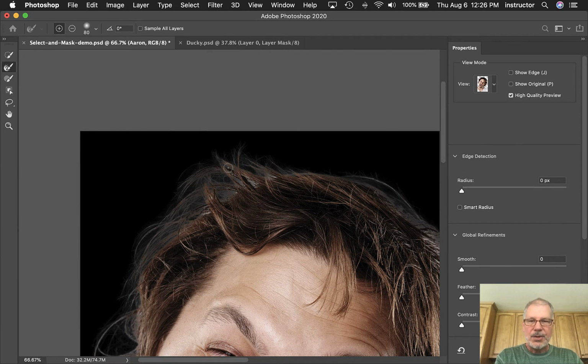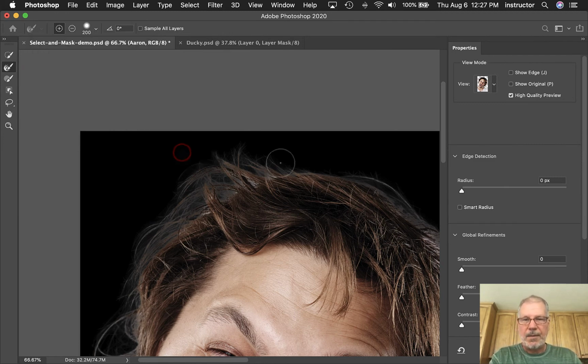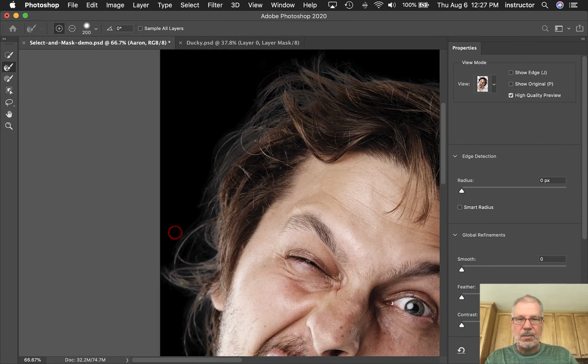I'm going to make my brush. The trick with this is small spaces, and only brush over the areas that are not solid. I don't want to get in here and start brushing in here, because then we'll start making holes in here where I don't want it. Okay, so I'm going to even make the hardness of the edge a little bit harder, and a brush a little bit smaller, and then watch what happens when I come over this area. Nice, right? A little bit in here, and I do little pieces at a time, not too much. Make my brush match the area that I really want it to look at.